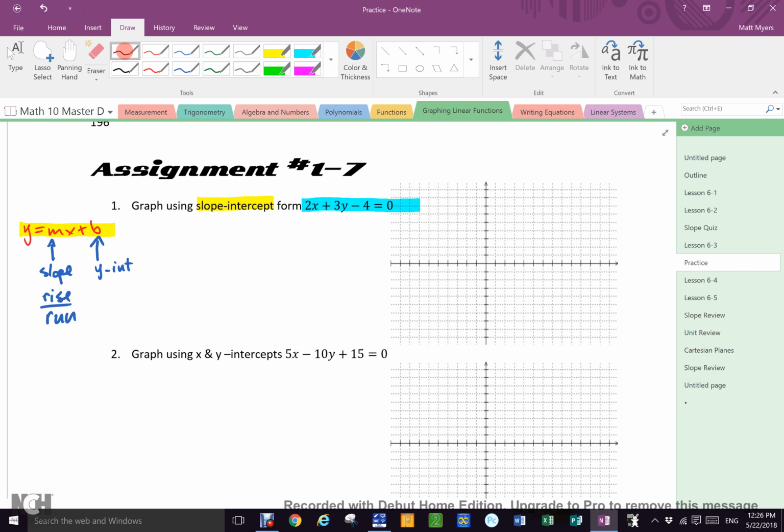So what do we have to do? We have to look at the things that are different. 1, y was isolated. 2, y had no coefficient. There's actually a third thing about y that's important. What do you notice is missing from in front of this y? There's no coefficient and there is no something else. What else could go in front of that y that would change its value? A negative. So y must be isolated, y must be positive. If y is isolated and positive, then I automatically know the slope and the y-intercept. All right? Okay.